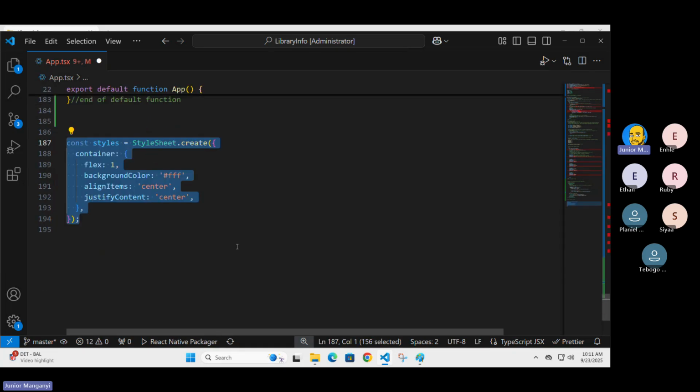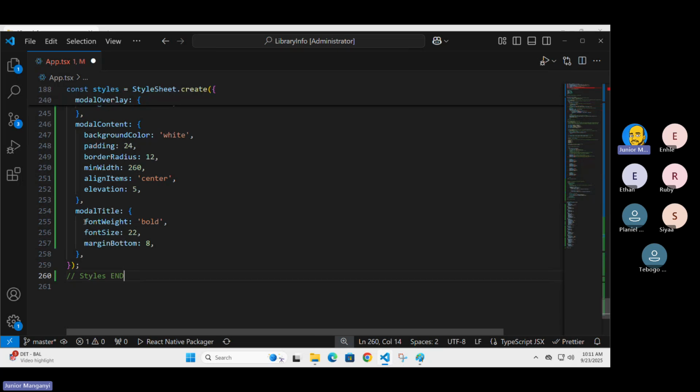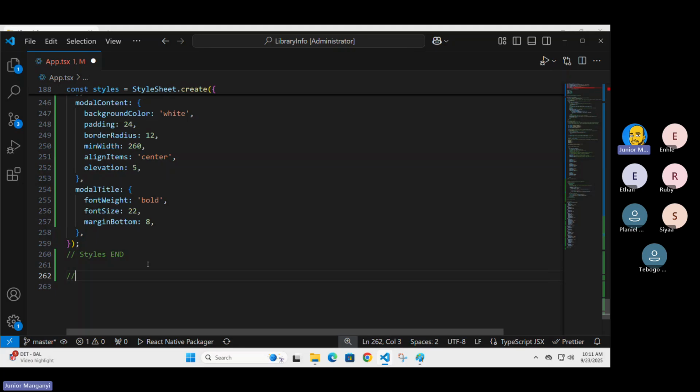Let me do it again. Find the const style equals to StyleSheet.create, highlight all of it, paste. You're allowed to use chat or any AI of your choice for style sheet. You need to declare on your submission. So this one does not have a paper. So all you're going to do here, add a comment and say declaration of AI usage.